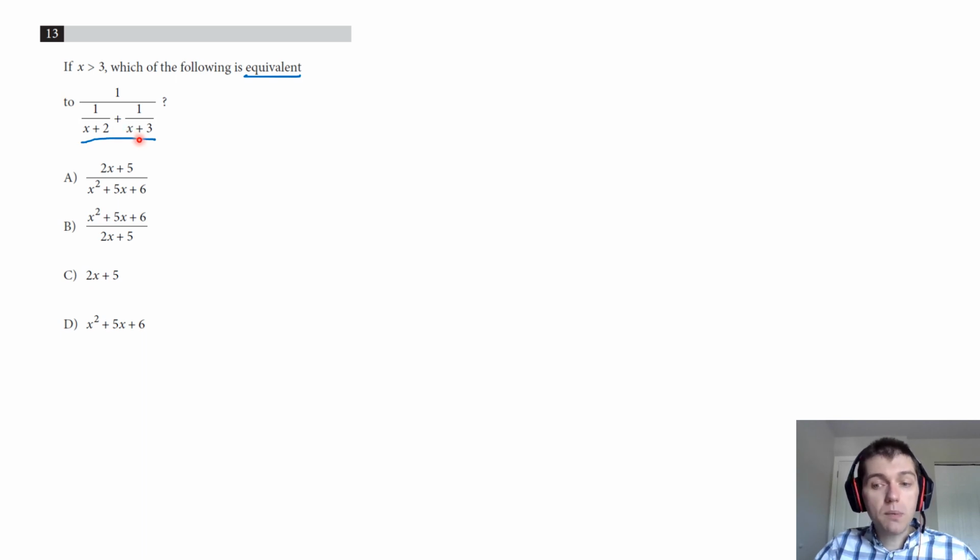What needs to be recognized is that you're able to multiply this expression by 1, and anything that equals 1. So to get rid of this x plus 2 in the denominator of the fraction in the denominator, you can put x plus 2 over x plus 2, and you can multiply, because that's equal to 1, this entire expression by x plus 2 over x plus 2. Further, to get rid of this x plus 3, you can also, at the same time, multiply by x plus 3 over x plus 3.